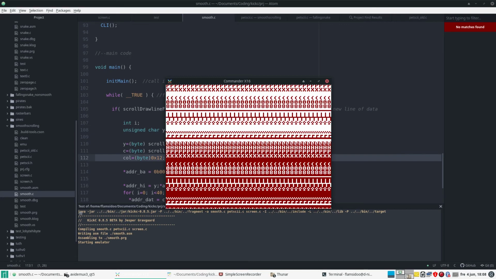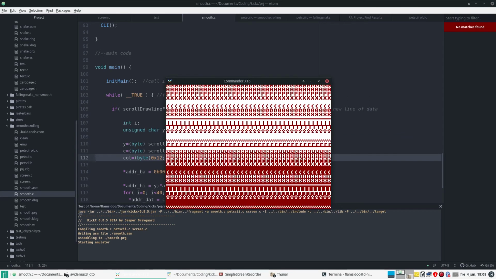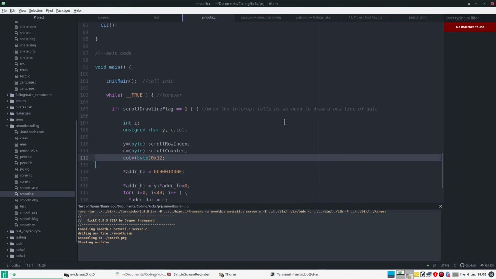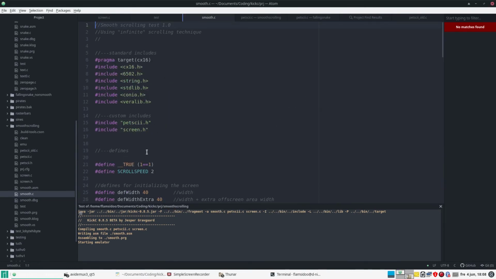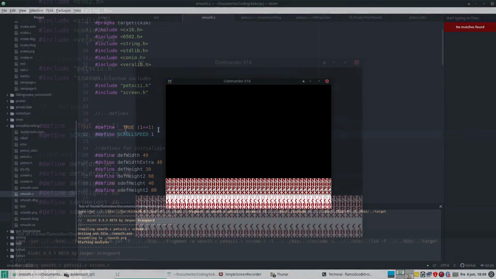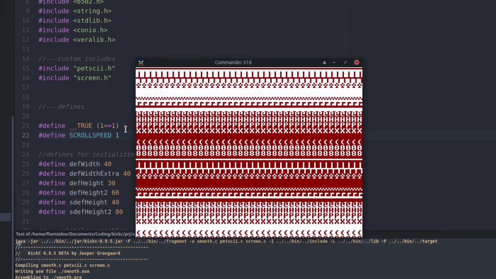Okay, it's running. It's a little bit glitchy, but it's sort of smooth scrolling. Let me make the scroll speed 1, so I can see it a little bit better. Here, like that. And now you see a little bit better that it's smooth scrolling, and not just scrolling whole characters.